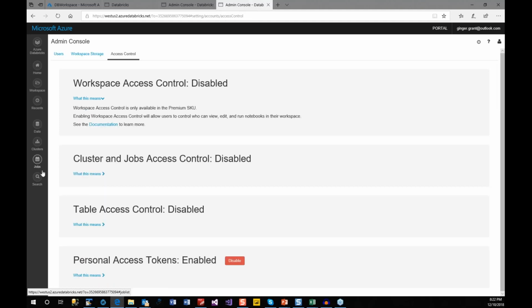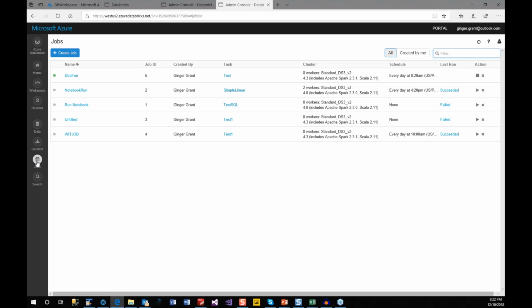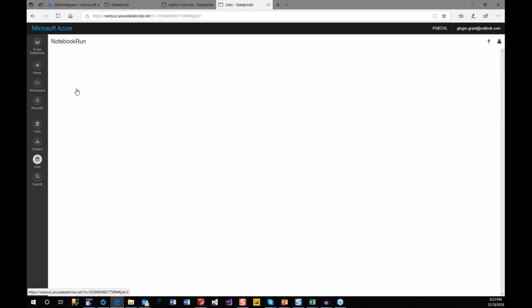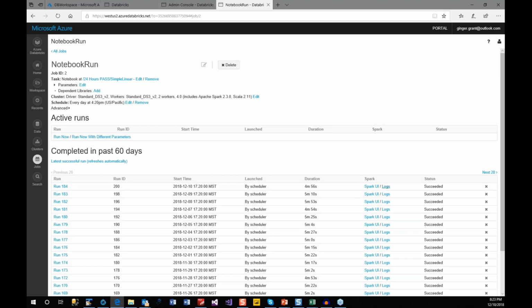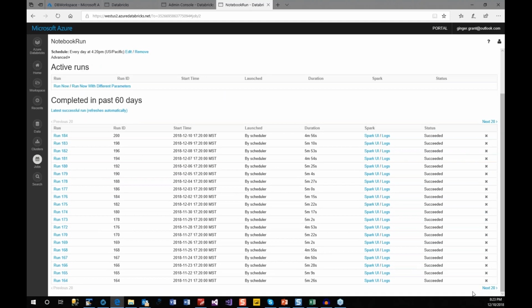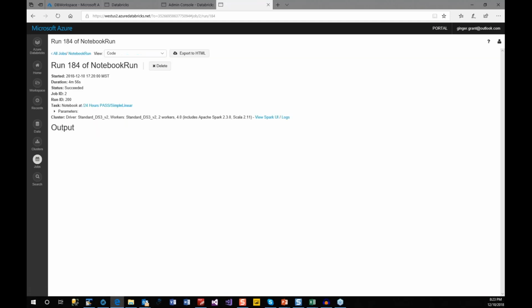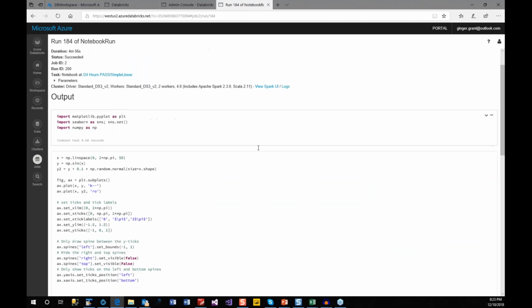So I'll go back to jobs here, and you can see that this is still running. But you can see what a standard run will do, and take a look at the number of different runs that are available. You can increase this past 60 days, but if I look here, it'll give me what the output was.